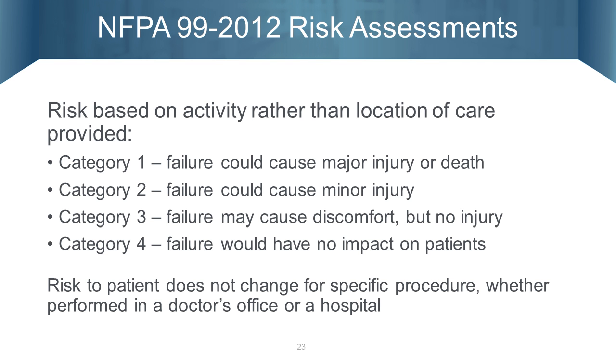Okay, risk-based. So 99 now is based on the risk to the patient based on the procedure, whether it's performed in a doctor's office or a hospital. There have always been concerns in the past that a physician practice could take something out of the hospital and start doing minor surgery or a procedure in his office and would not have to comply with all of the requirements of the FGI guidelines. Now he does. This basically says that if a failure of a utility could cause major injury or death, it would be considered a Category 1 location and would have to follow what NFPA 99 calls for in Category 1 locations. If failure of a utility could cause minor injury, then it would be Category 2, and so forth. So you'll have to look at 99 to see just how that impacts, but it's based on the systems itself serving a particular room or space.